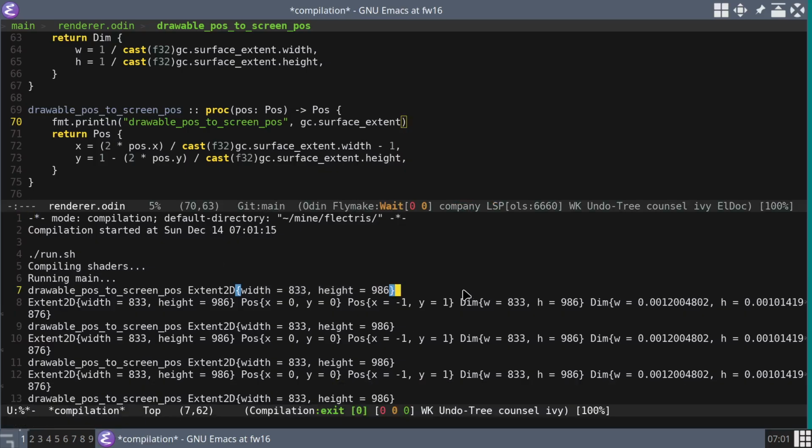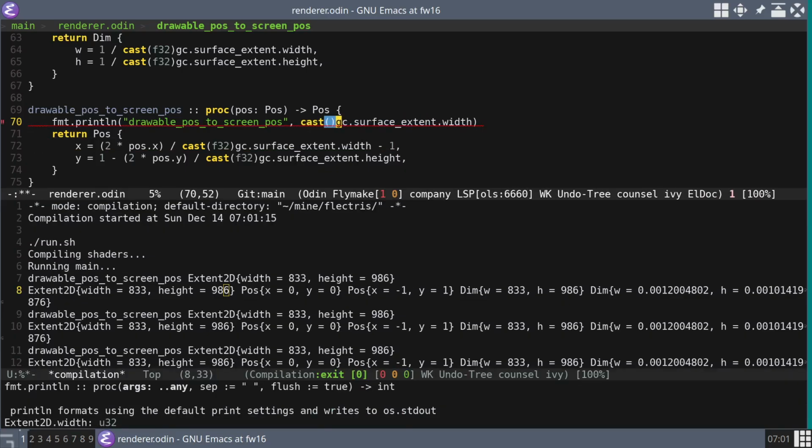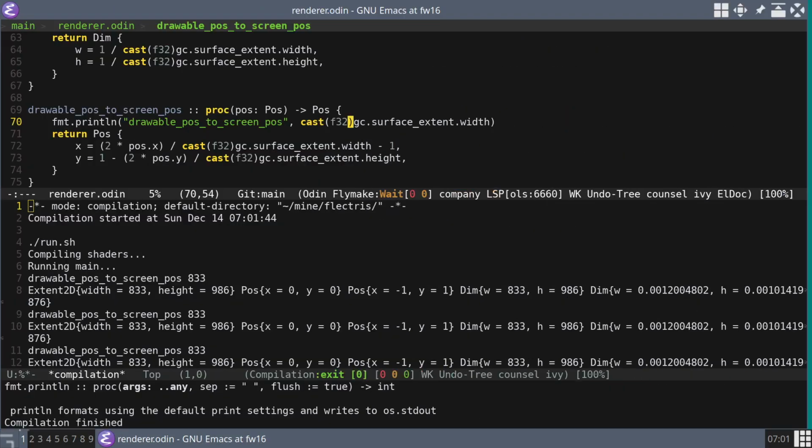Yeah. So it's not like it's getting messed with. Same value here and here. Not like I'm missing something when you do this cast, something goes squirrely.